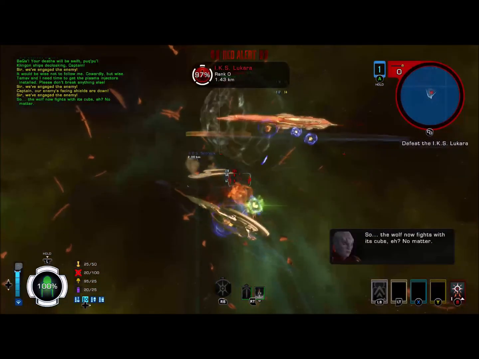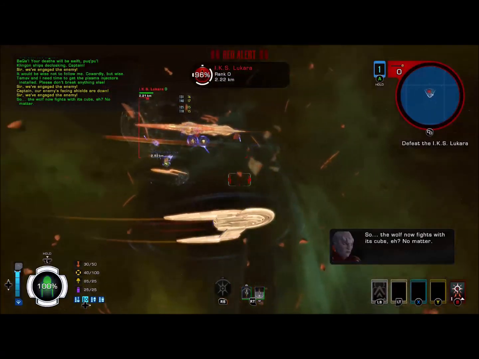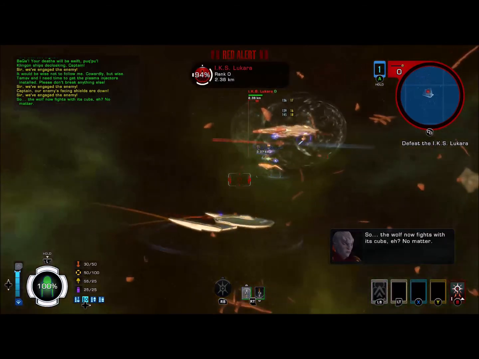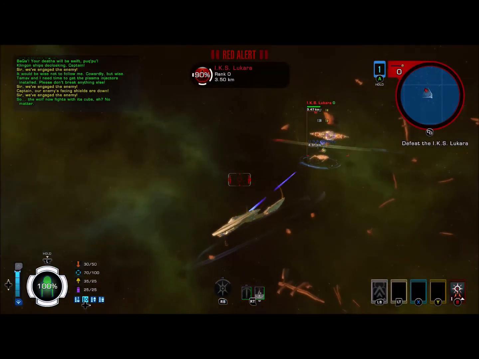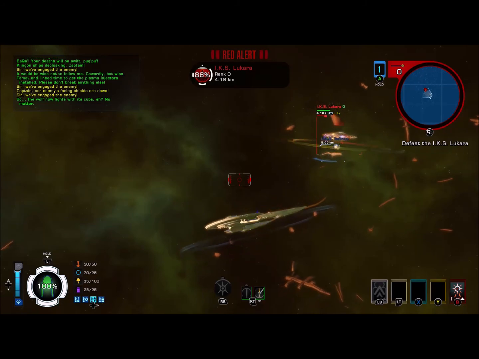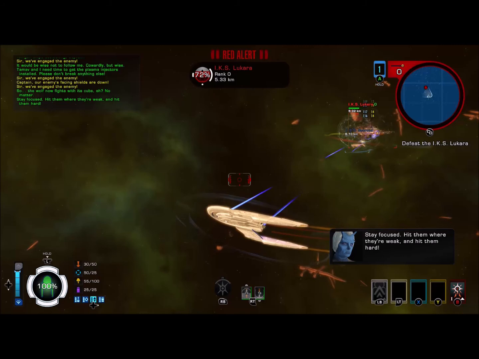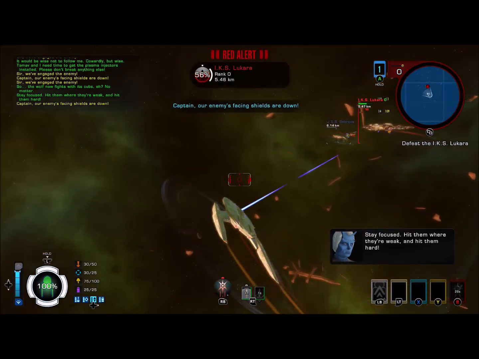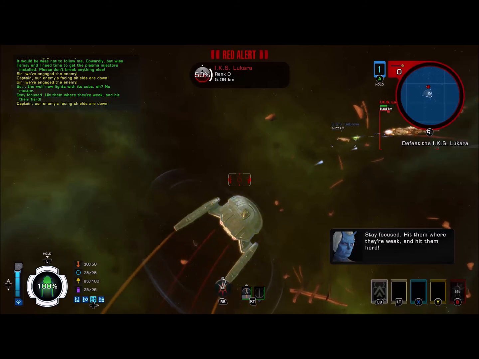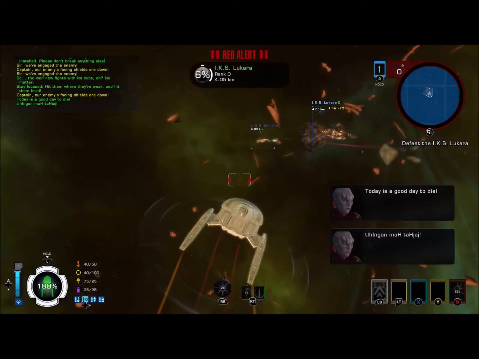So, the wolf now fights with his cubs, eh? Go back. Stay focused. Hit them where they're weak. And hit them hard. Today is the good day. Klingon back. Stop.